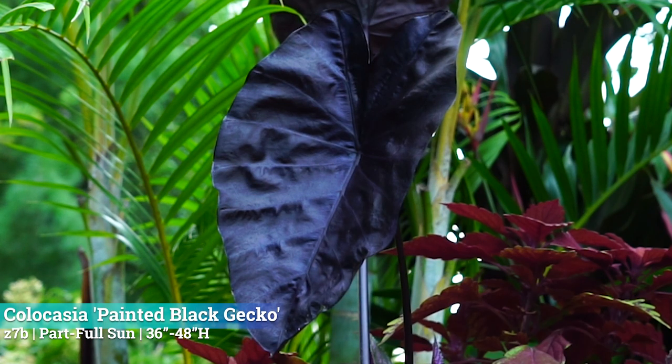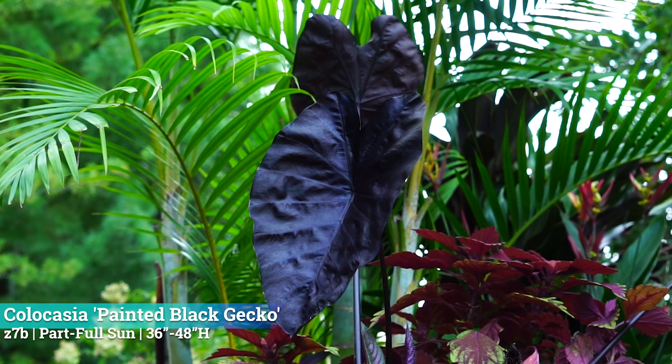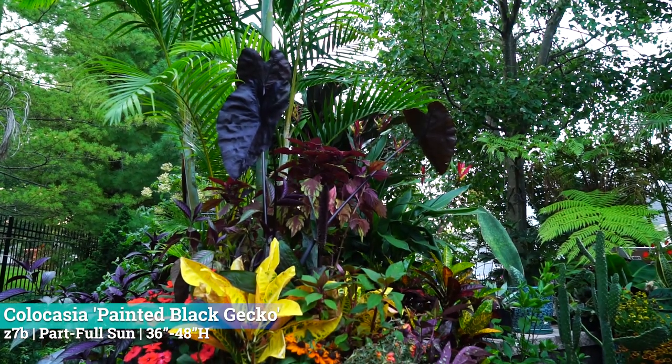Where I'm putting this, it's going to get a lot of sun — between my garage doors — so I'm going to want things more on the moist side. I'm going to have the entire thing set up on drip irrigation, so I won't have to worry about that too much. When there are some plants in a planter that like more water and others that like less, I'll put the dripper directly over the plant that wants the water and have the other drippers set a little further away. That'll make more sense when I get to the other plants.